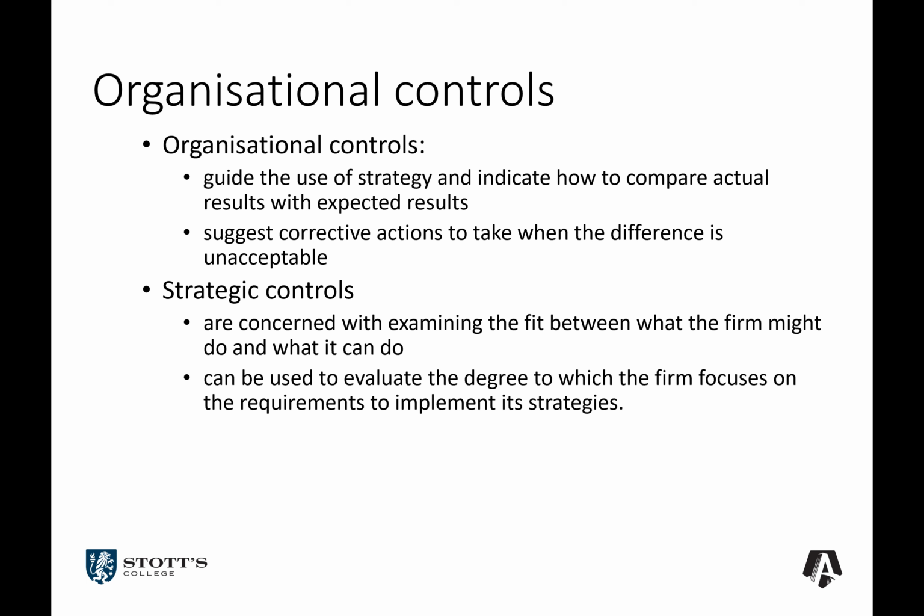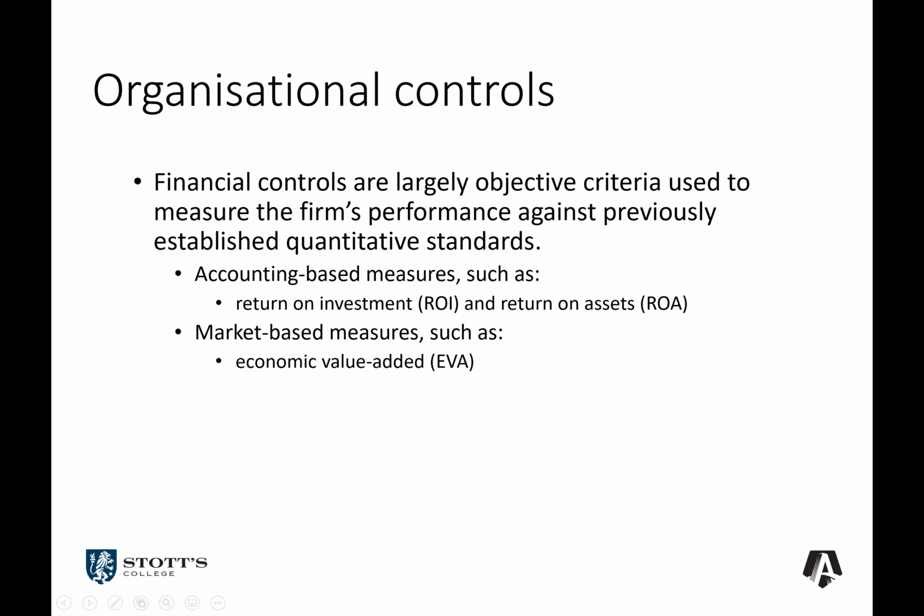Similarly, it's easy sometimes to do just a financial measure, a control measure about the number of staff or the throughput. Financial controls are an objective criteria used to measure the performance against some type of quantitative standard. Return on investment, market value, economic value added, return on assets. All those things are organisational controls that are financial controls.